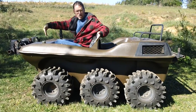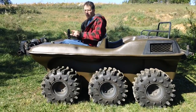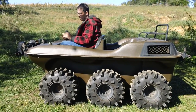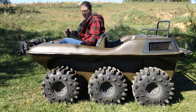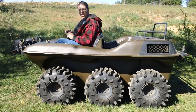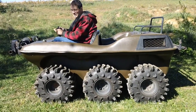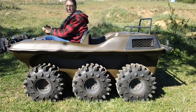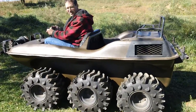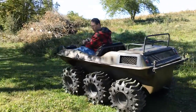The other thing that's interesting is with this tub design, even though it's bigger, of the Argo, the Max 2, the Max 4, the other machines I've run in this dirt track, this is the only machine that'll take the rolling moguls without bottoming out in the front or bottom and throwing you around when you hold it. You can see it's just idling. If I go to push the sticks forward, it basically goes to the gate. Just barely slipping. If I can get my Max to do this, I'm going to be a happy camper. Come off idle, you can see that it goes to move. Pretty slow pace.